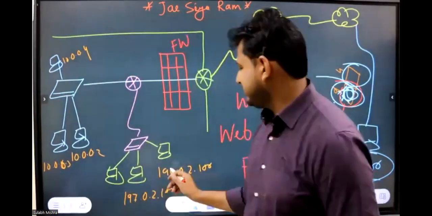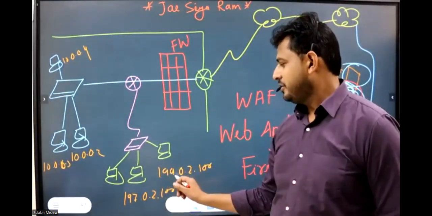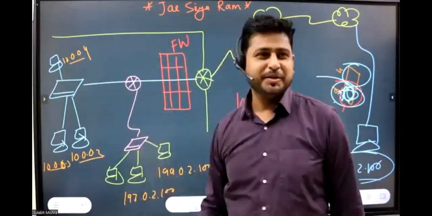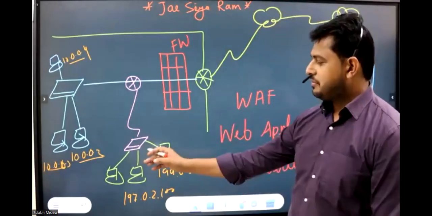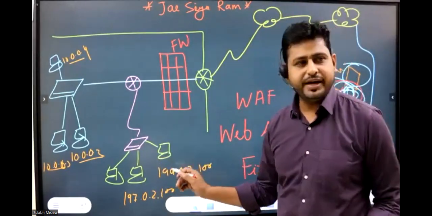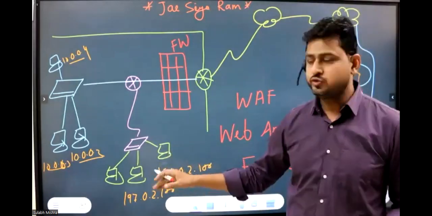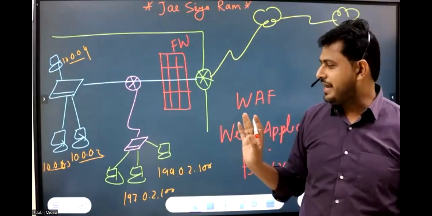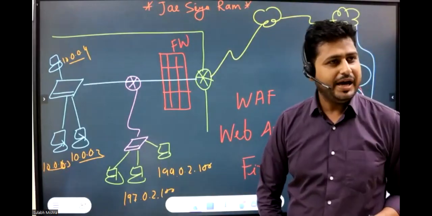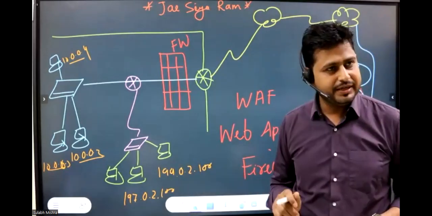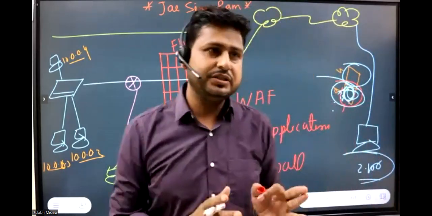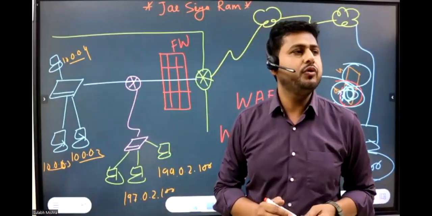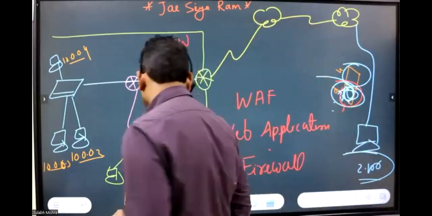Here in this zone, the servers have been assigned a public IP address. These systems I have assigned an internal, private IP. Why have I assigned public IP to these servers? Because I want the application hosted on this server to be accessible publicly. Yes or no? So any application which has to be accessible publicly should have a public IP address, right? And we keep those servers deployed in a particular network, a particular zone. That zone we call DMZ.